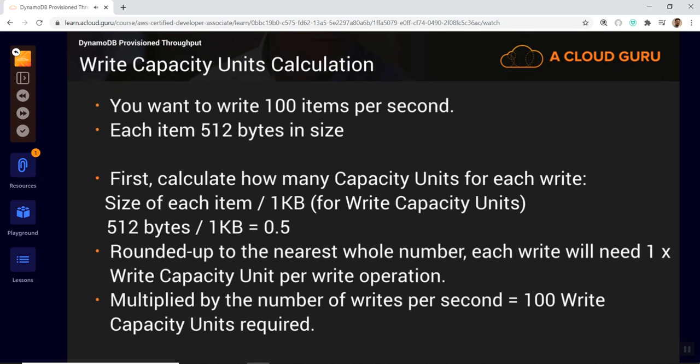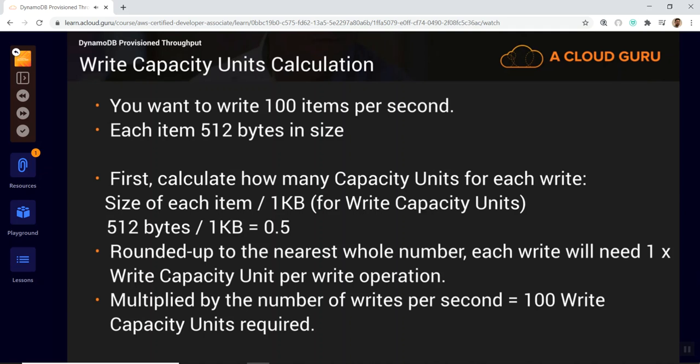But what about write capacity units? Just imagine you want to write 100 items per second into your table, and each item is 512 bytes in size. Firstly, you would calculate how many capacity units are needed for each write. So the size of each item divided by 1 kilobyte for write capacity units.